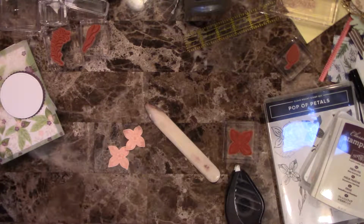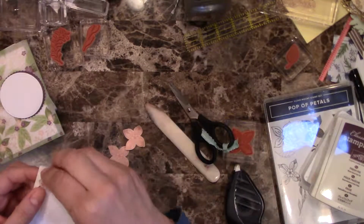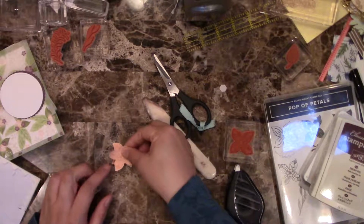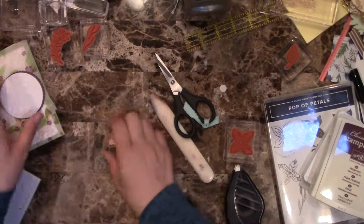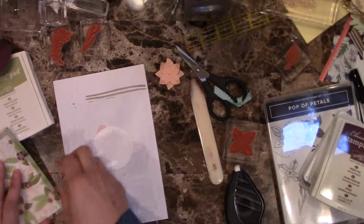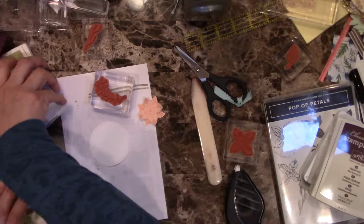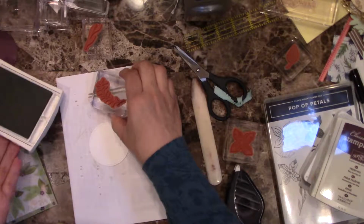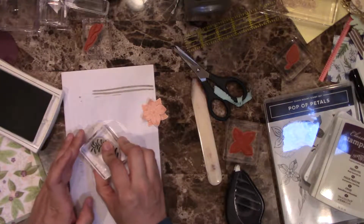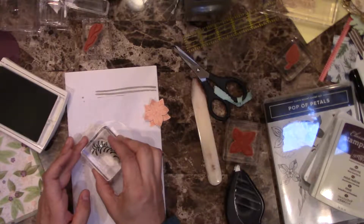So this one will go with dimensionals. And let me see if I have a sheet of dimensionals. I don't, so let's just use this one. Oh, here, there's one here, because you only need one. I'm going to go ahead and put this, and then I'm going to bring this one, and I'm going to just take a scratch of paper, because I want to have this one kind of right there, so I'll be using some foliage. So I'm going to go ahead and put this one. Oh, my goodness. Let me see if I can do this better.